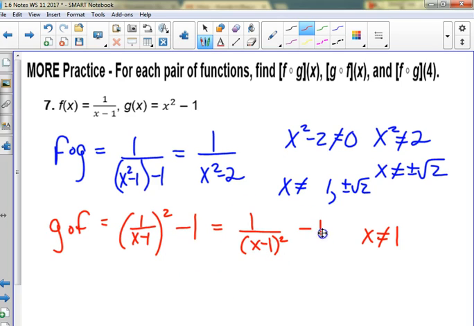Now, could someone give me a different answer than this? 1 over x squared minus 2x plus 1 if you did some foiling fun. If you got a common denominator to add it into a single fraction. I don't think I want to put that on a test or quiz because I don't want to grade all the possible ways you could write that. But I really am okay with this.